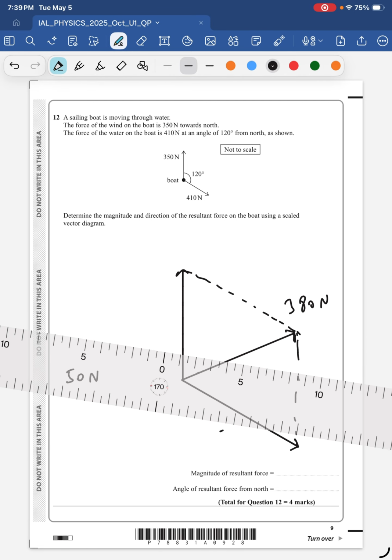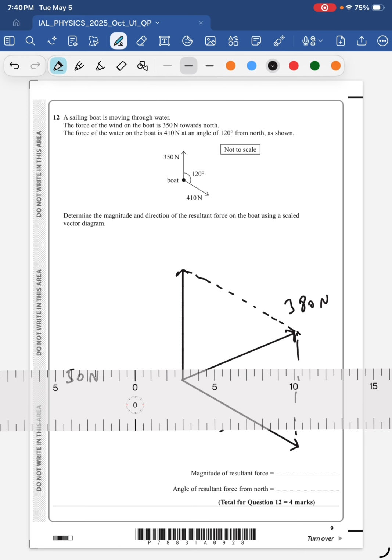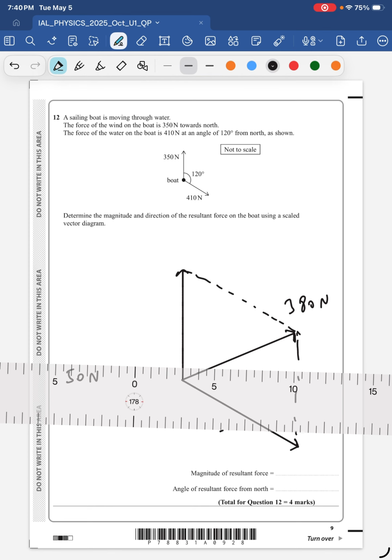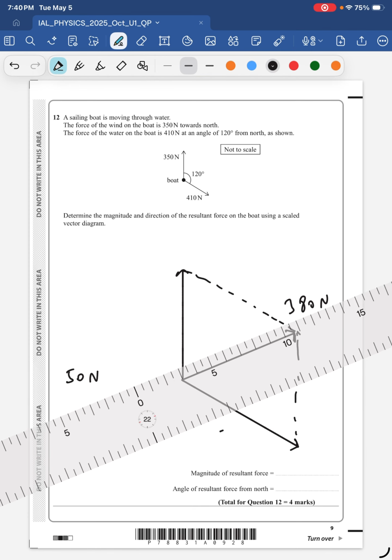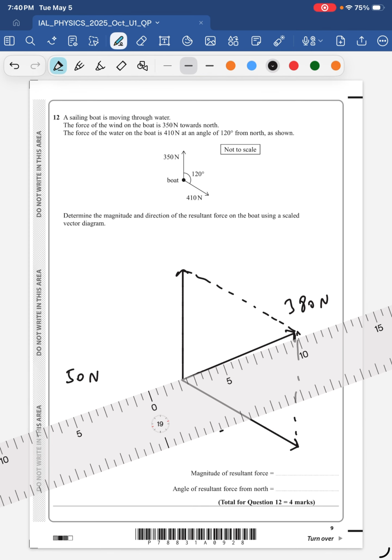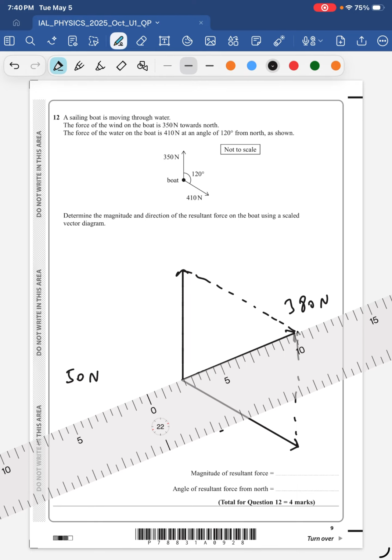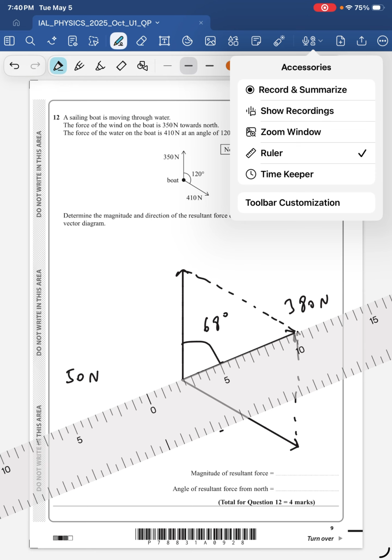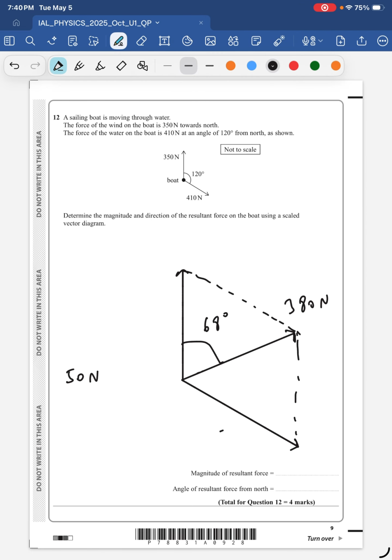And okay, if you bring the ruler there, it says 0. If we turn it this way, it says 20, but it's not really 20. What they really mean is it's actually 22. So it's actually 90 minus 22. So this angle is going to be 90 minus 22, 68 degrees.